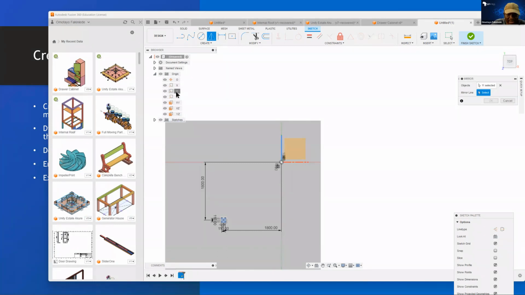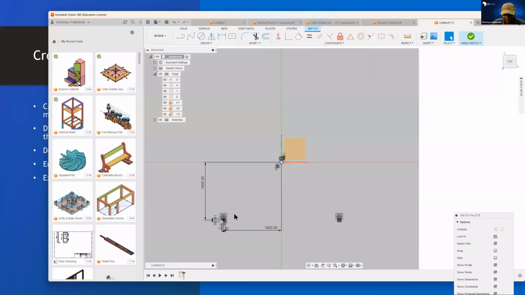So if I pick the y-axis and I say okay, you can see that what I've created just now, this pillar cross-section, has been mirrored to the other side. I can do that once again. I can mirror both of them along the x-axis to this other side. So I create mirror again. I select this one, and I select this one.